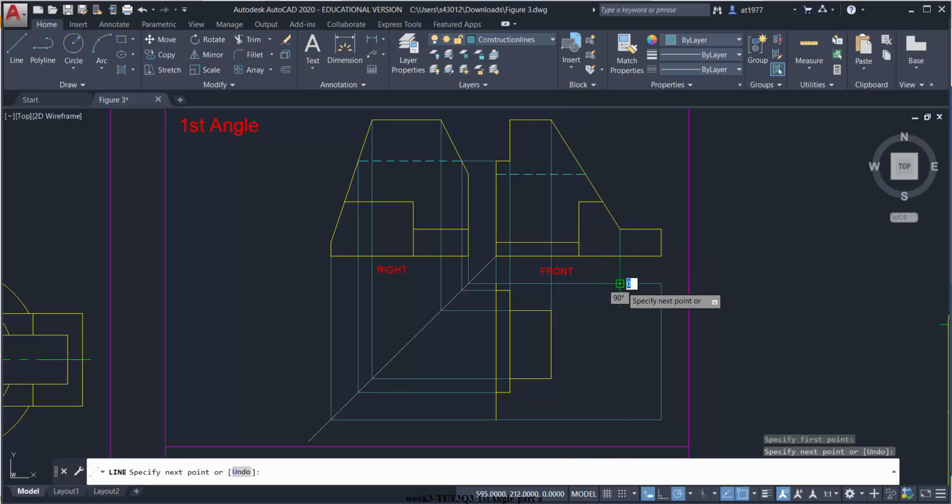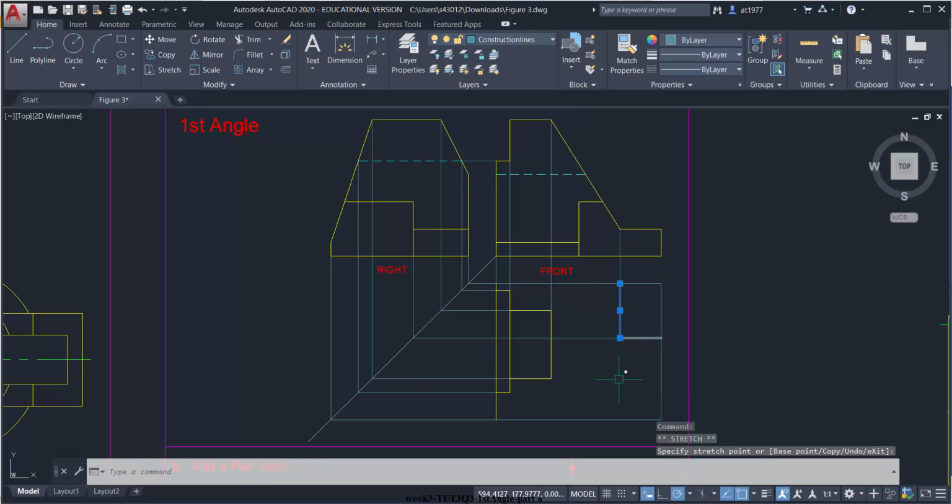We start from this point, and since I don't know where it stopped, I need to infer from this point. Now I know that this is going to stop here, and I can draw my outline. It's going to be this long.